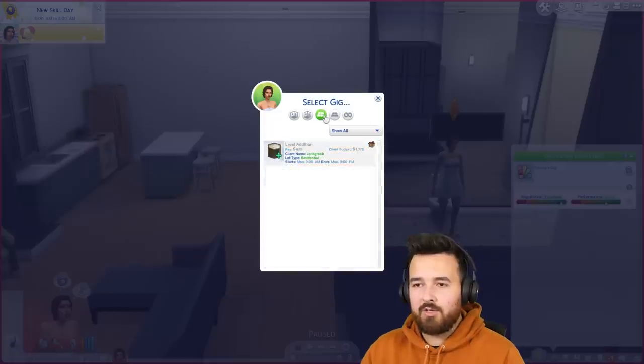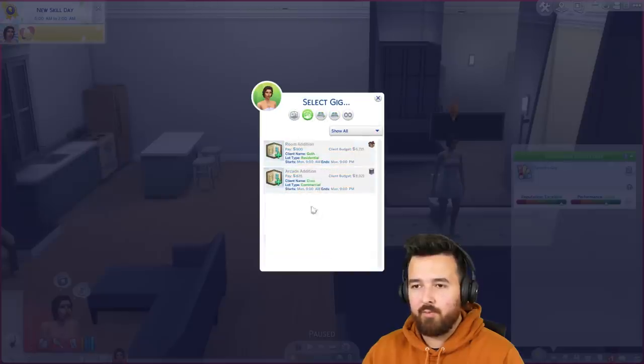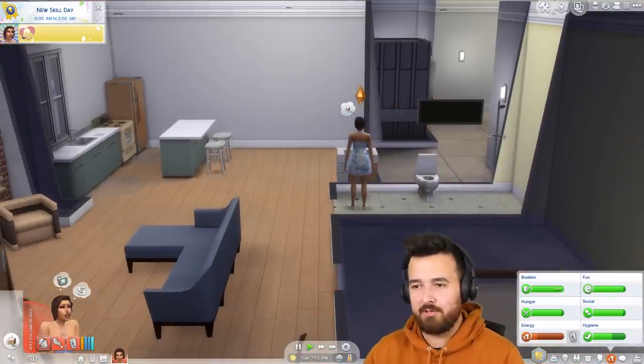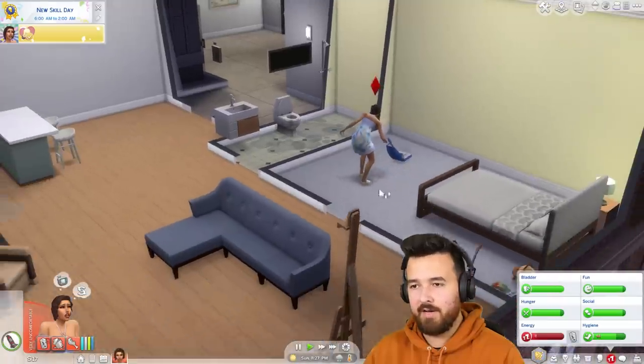So what can we do? We got levels for no big wallets, room renovation for no big wallets. I'm not seeing any big wallet stuff. Well, I'm gonna leave that for now because we'll do that next episode anyway. So maybe we'll get some new stuff popping up. All right, I'm also gonna vacuum this place because we have a little bit of a dust problem at the moment. There we go, nice and clean.